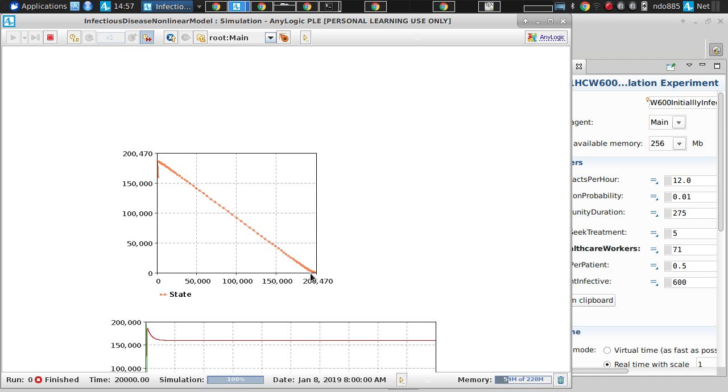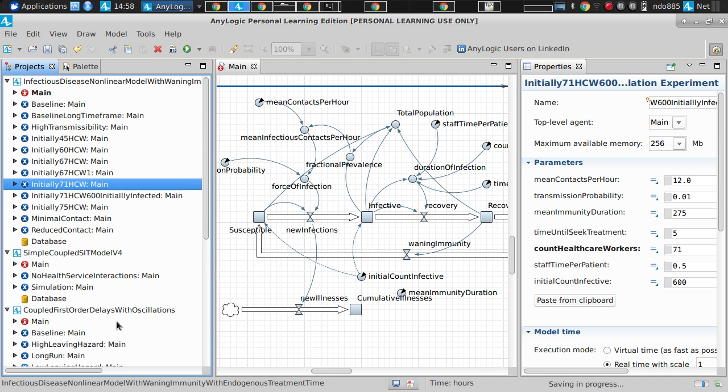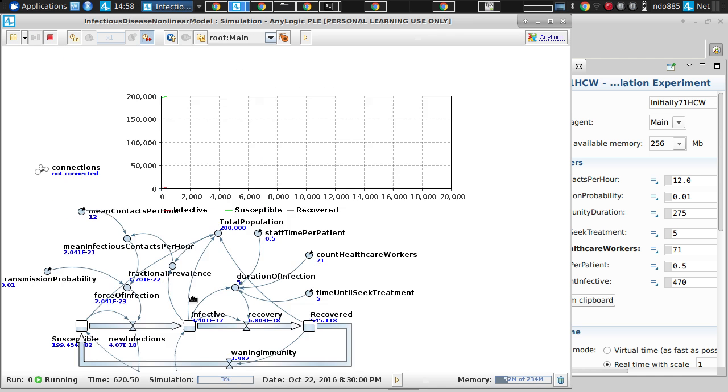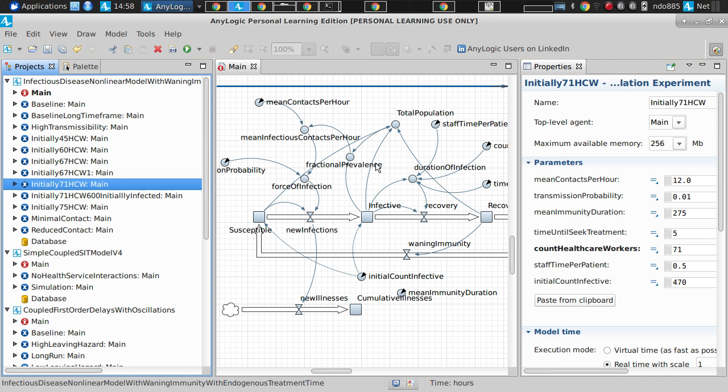If we start with fewer people initially infected, it will peter out. We saw that just a moment ago with 470 people. So it's sensitive, ladies and gentlemen, yes, to parameter values, but more to the point, more uniquely to this model from the ones we've seen, it's sensitive to the initial conditions, to the state of the model. And this is why I say, like Rowan pointed out, you have two different equilibria that you can go to with the same parameter values.